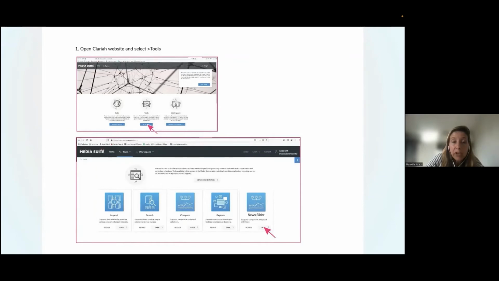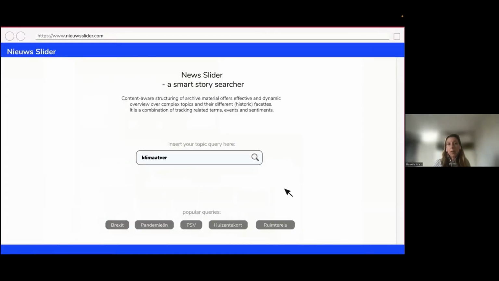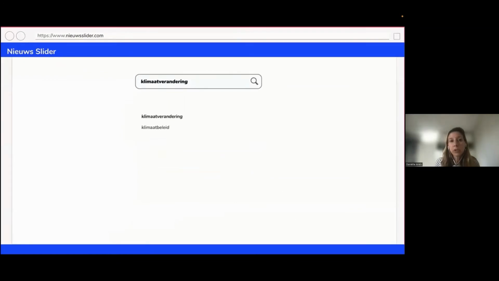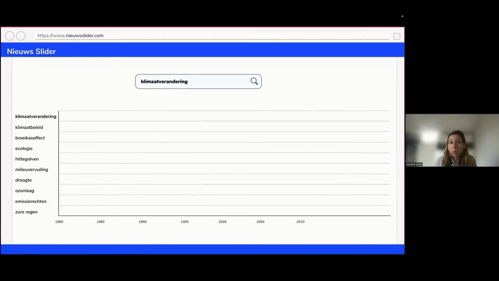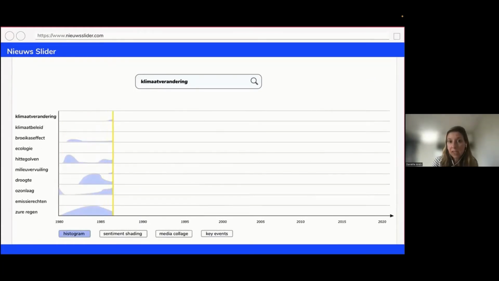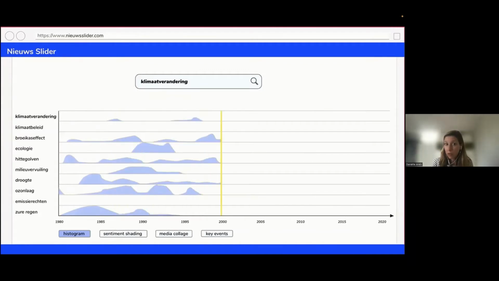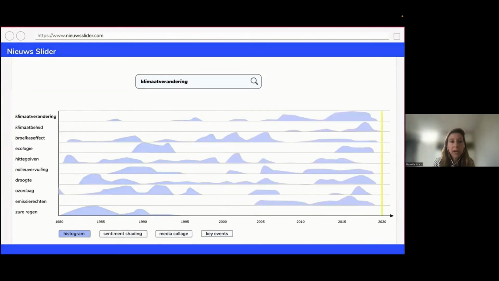What we did is use this archive and develop something that we called Newsslider, a research tool that helps us come up with almost any research term. In this case, we focus on climate change, as you can see on the top of the page.